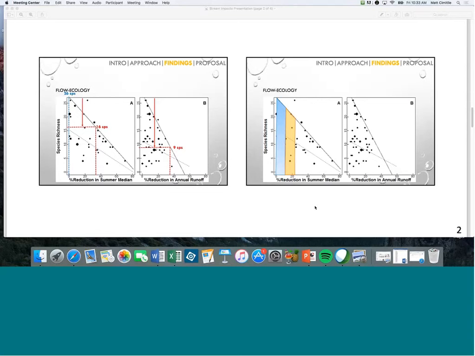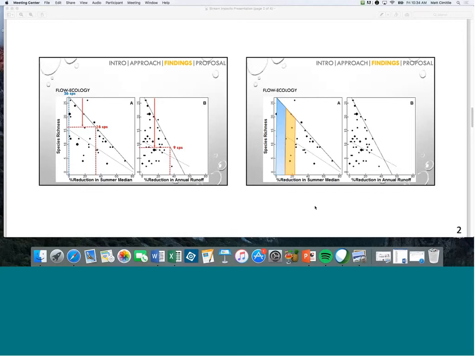So for our study, we chose to look at the 98th quantile, and that will describe our upper bound response. If we look at the 0% alteration line, which is that blue line in the left graph, we can basically interpret that as saying there's a 90% probability that under 0 alteration, the best species richness would be around 22 species. But if we see a 35% reduction in the summer flow, which is that red line, which connects with the x-axis at around 35, then our best case scenario is that we'll only have about 16 species.